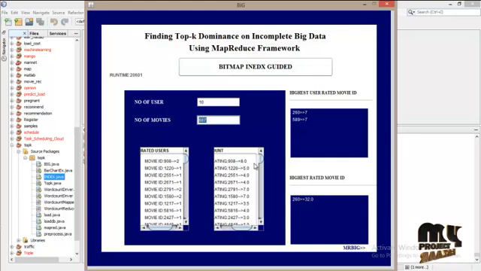This is the rating count, and here you can see the highest user rated movie ID, that is 7, and the highest rated movie ID is here, that is 32, the highest rating count, and 7 is the highest user count.